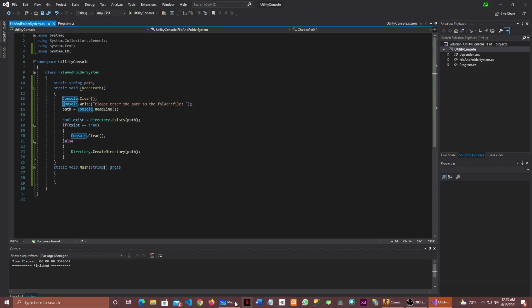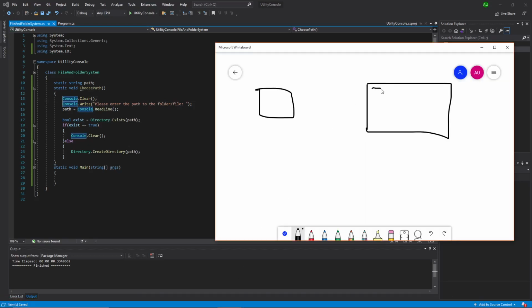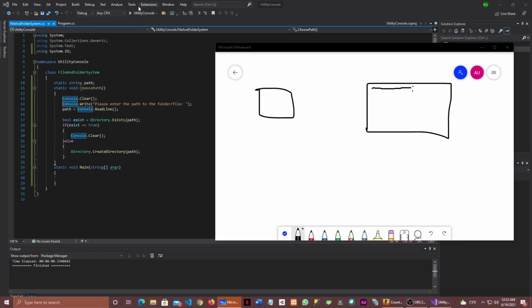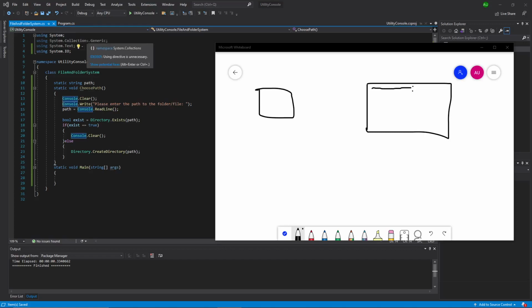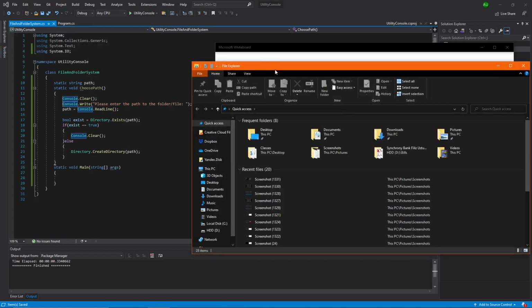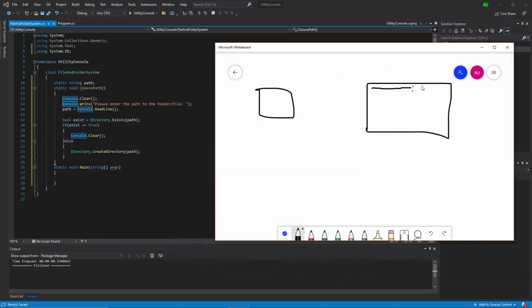My application is going to ask for the path here, and we want our client to enter a path. So when you open your folder, you can copy this path and paste it right here. This is the path that our client entered.